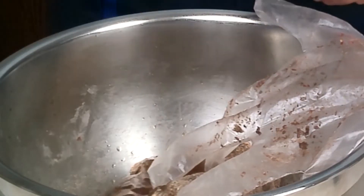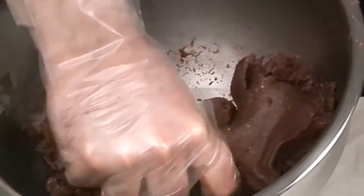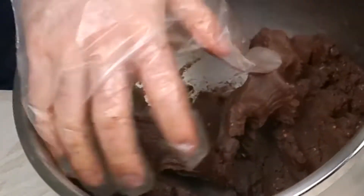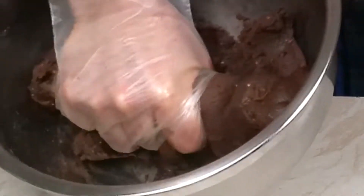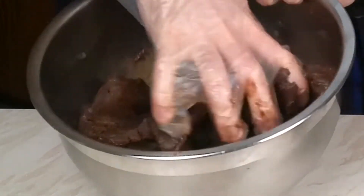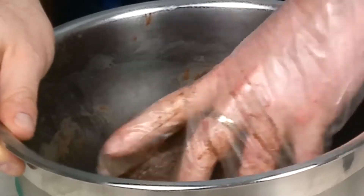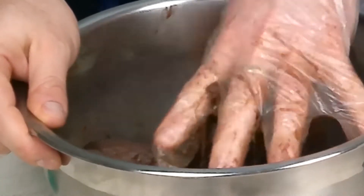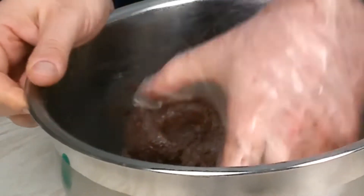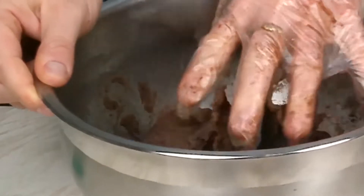Add the rum — as much as you like or as little as you like. A little bit more rum if needed. If it is too thick then you can add a little bit of either milk or rum, but be very careful not to overdo it. But if it is too runny then add preferably more biscuits, or if it is not sweet enough you can add a little bit more icing sugar.